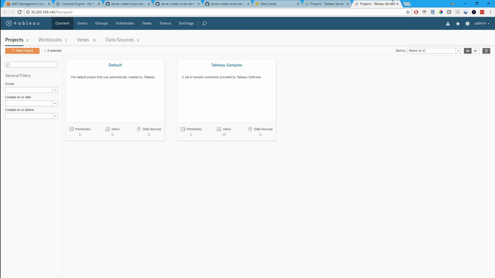And again, we have an automated deployment of Tableau Server on Google. And this was based on top of our Python installation script. So the Python script is a great starting point for automation tasks.